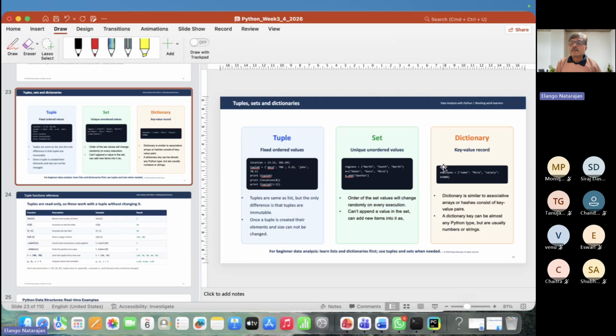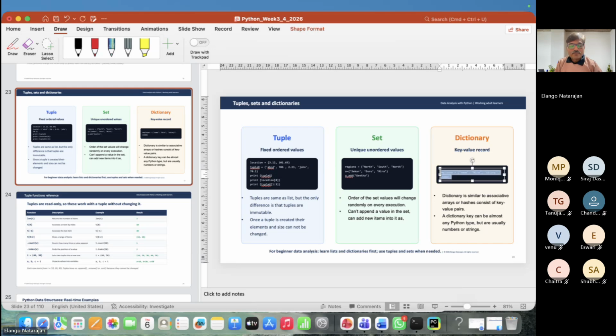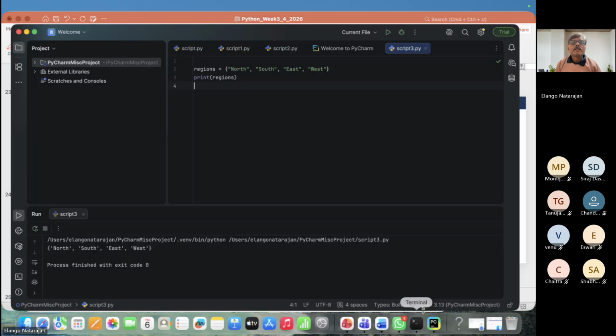We go with dictionary. Okay, so I'm creating a variable employee. I just type a name here, but tagging this name with some key value.